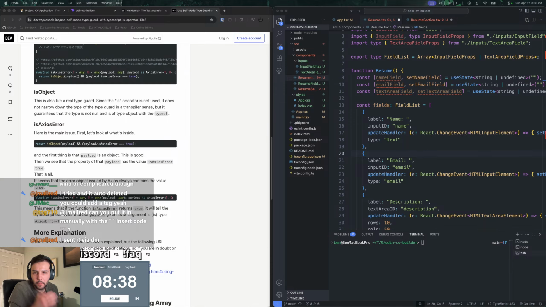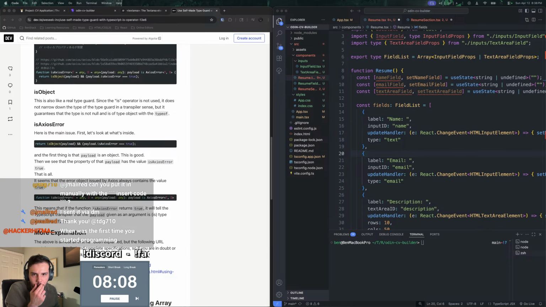Let's see it. Text field props, text area field props, factory props field. Okay. Damn, that's a lot. Factory item props, component text, or component type field props.